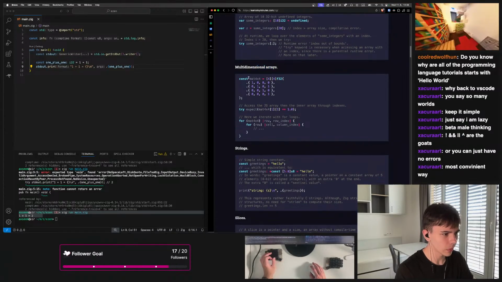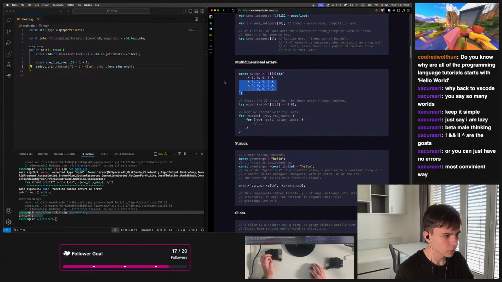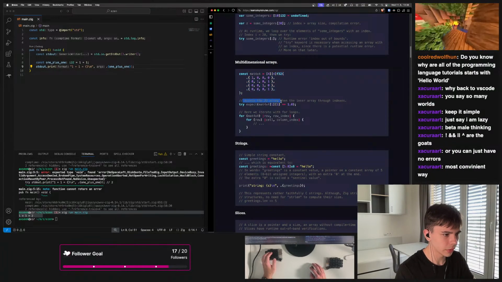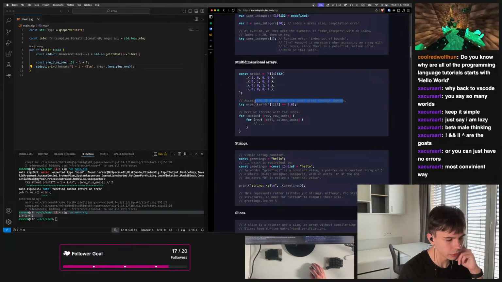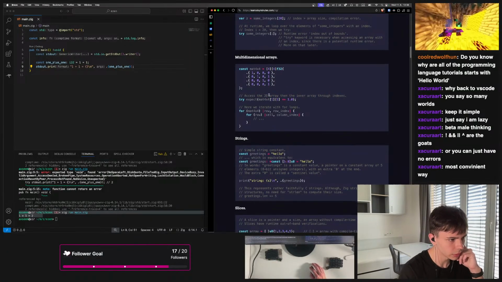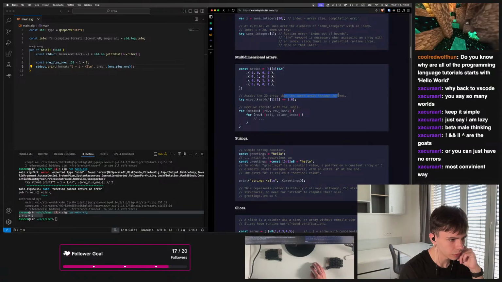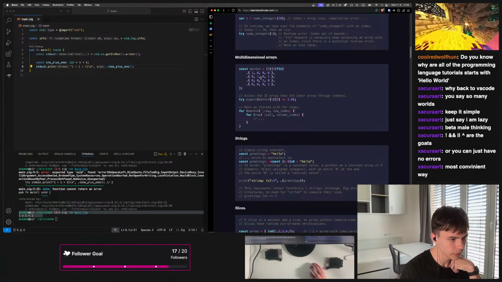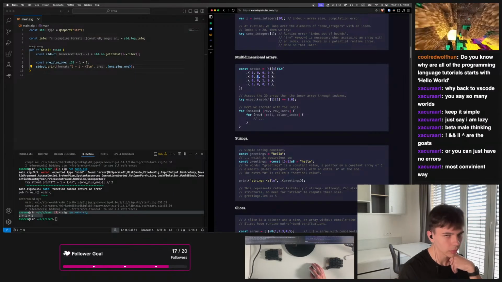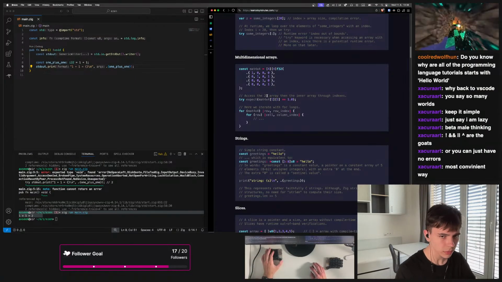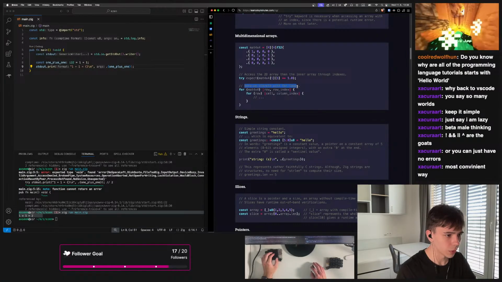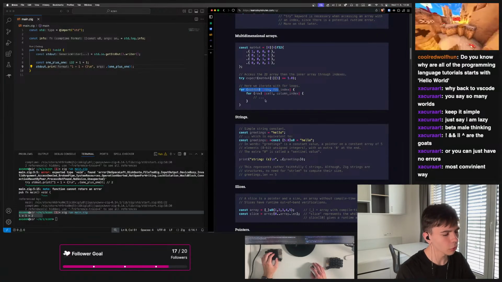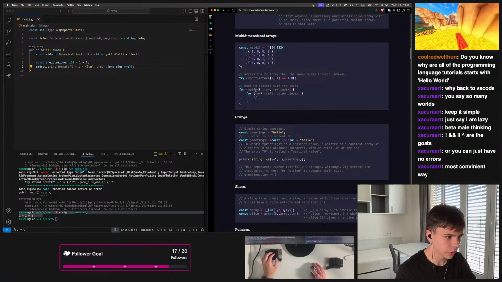Multidimensional arrays. So it's a matrix, basically. Except that the array, then the inner array, through indexes. Huh? Yeah, so it's like 1, 1, yep. It makes sense. So it's this one. Here we iterate with for loops. Also, for loops are kind of weird. I don't really understand them.